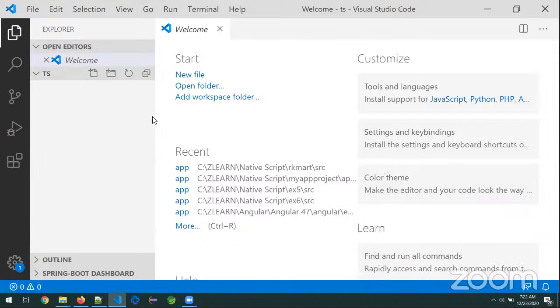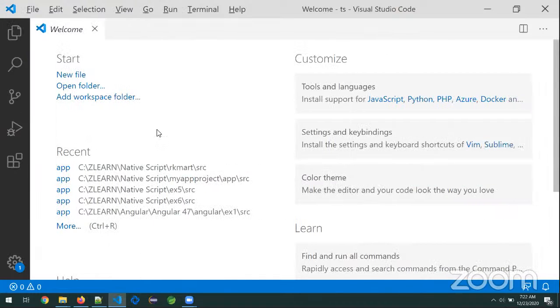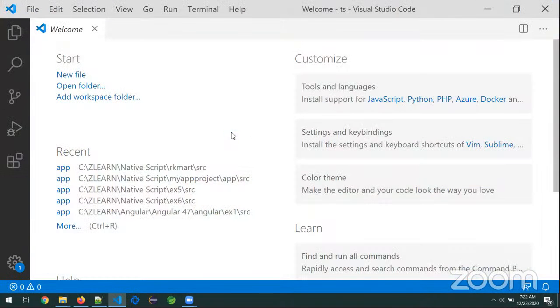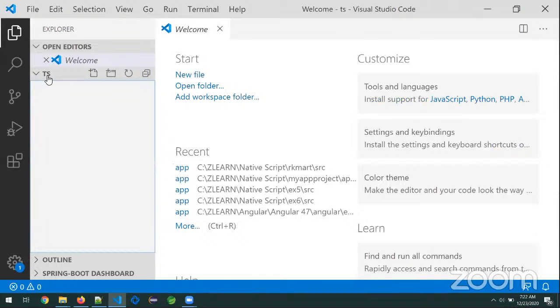Let me do it once again for you. So very simple. What is the step, sir? Create a separate folder so that all the examples you create in the VS Code editor will by default be available in this folder. Just observe, drag and drop. See, what is the folder? TypeScript folder. Now in this one, I want to create a new file.